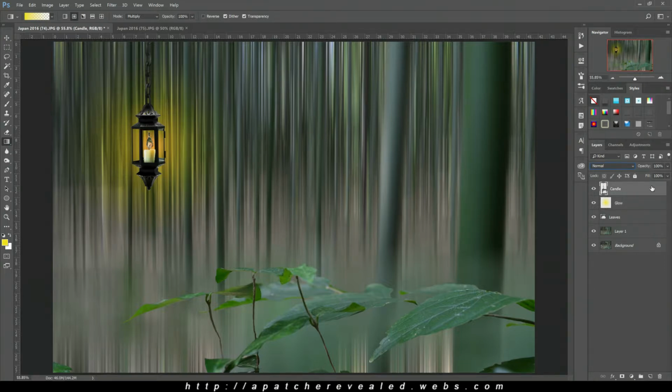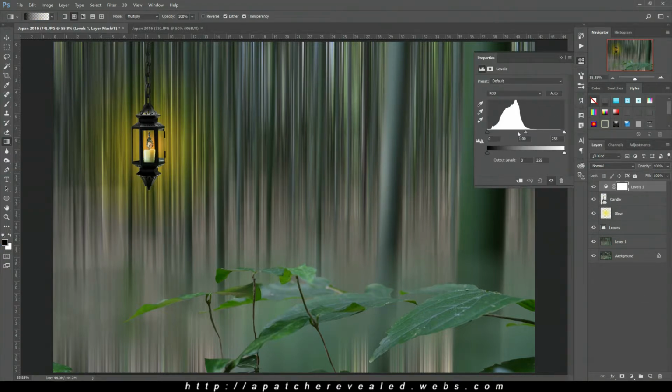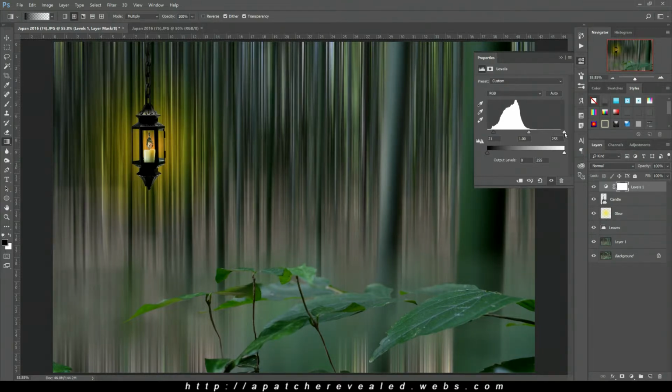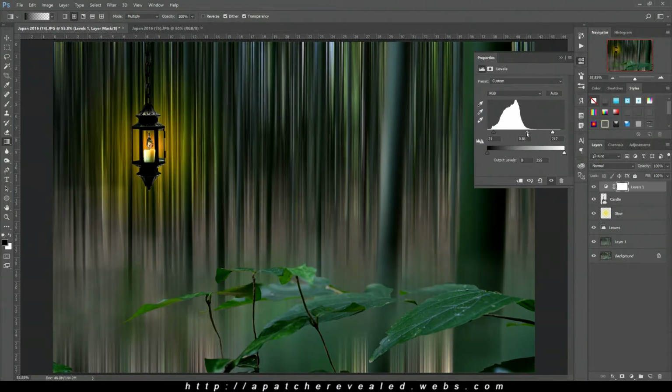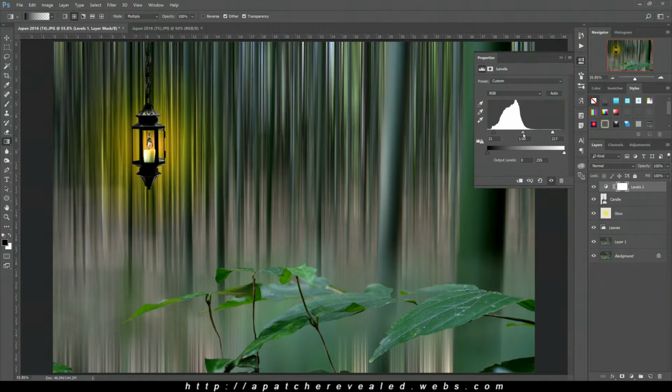So I can click on the top, bring down the FX button down here to add a style. I would like to, actually not FX, I'm sorry, I do apologize. The halftone creates a new layer of adjustments. I'm going to bring up my levels. I think levels will be the first one. I'm just going to darken that a little bit like that. Going to bring up the highlights a little bit like that. Maybe drop down the middle tone. Something like that. That's okay.